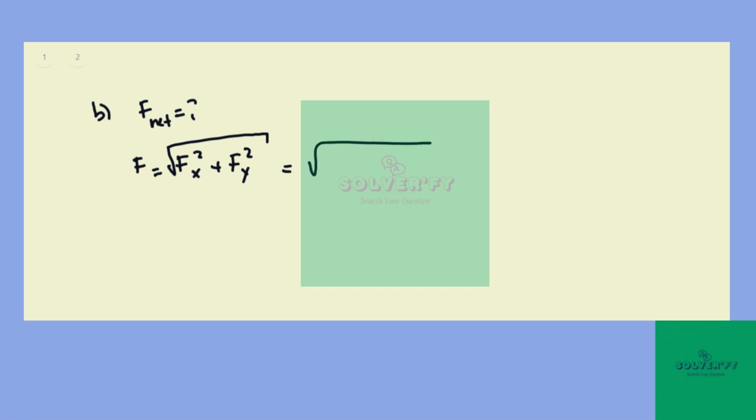And now in part B, we are asked to calculate the net force. So the net force is going to be equal to the square root of the summation of the square of the x component plus the square of the y component. Right? So then Fx was 1.82 newtons and Fy was negative 0.45, squared. When we square this, we're going to get something positive. So we find the total force to be 1.87 newtons.